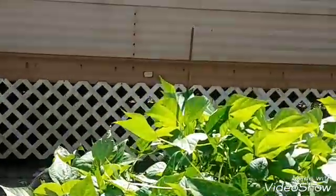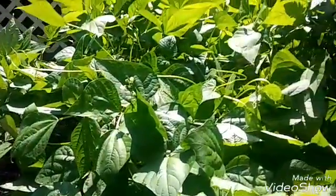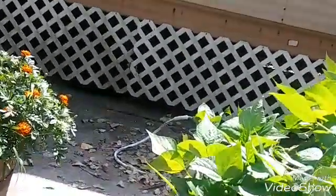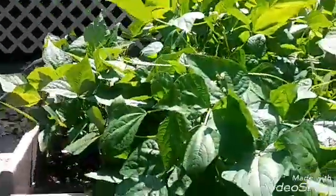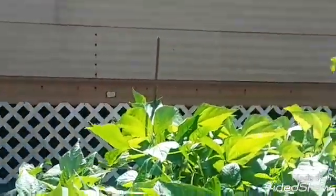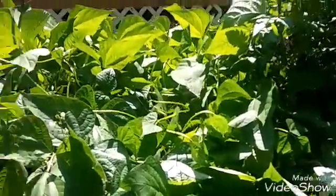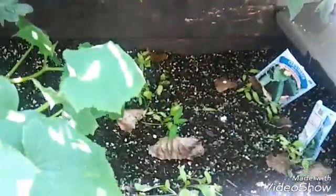And then in the back there, the green beans, they are blossoming like crazy. I don't know what happens after they blossom. I honestly never grew them myself. Ron said he has. My mother-in-law used to do them, but I don't really know what becomes of them. And then we have here, on the very end, which I don't know how that'll make it, is Swiss chard, which I really like. And these aren't blooming yet, but I figure any day now they'll bloom.